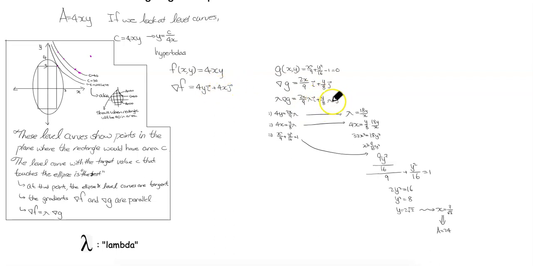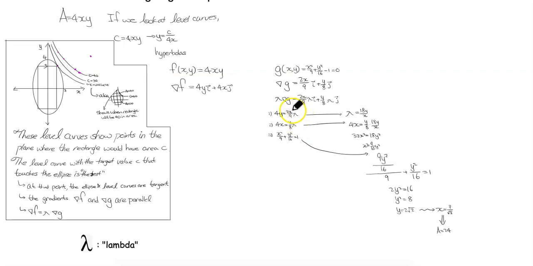This is going to fix the problem of the gradients being parallel, but we also, of course, need the point to be on the ellipse. That's the extra equation. It's the constraint. We can't just find a point anywhere where this would kind of miraculously happen, that these two are parallel. We need it to happen, but we need it to happen on the ellipse. So we always add the constraint as well in our system of equations. So this is a system of 3 equations in 3 variables.